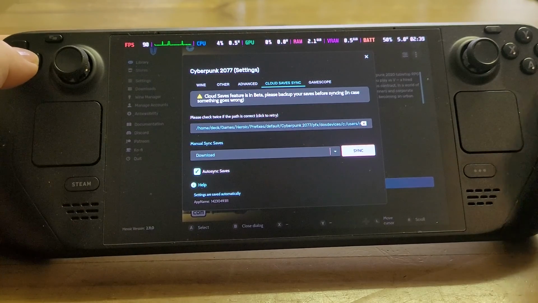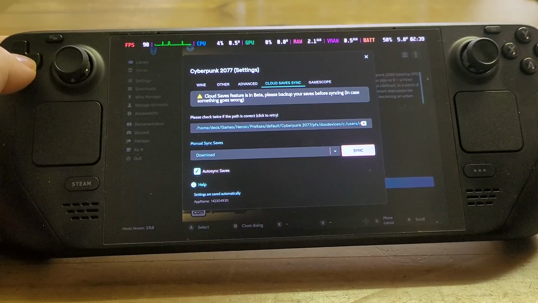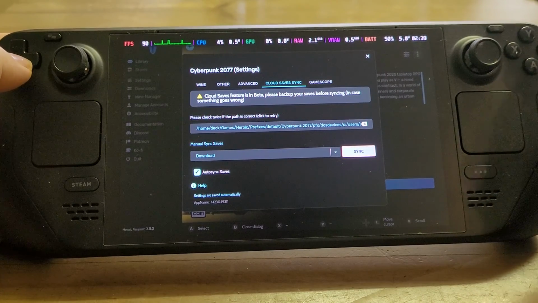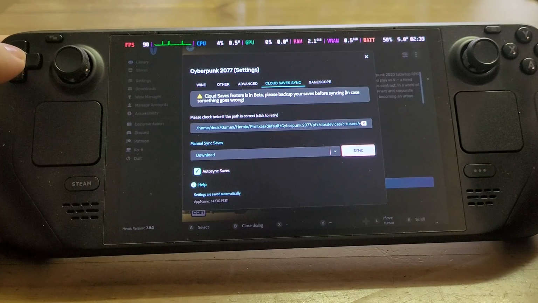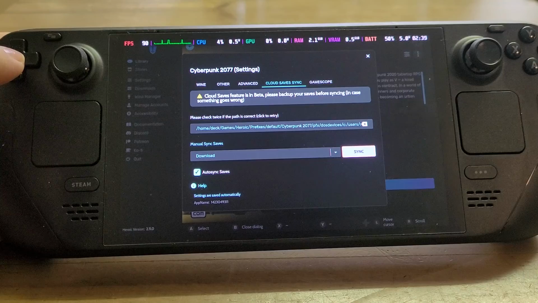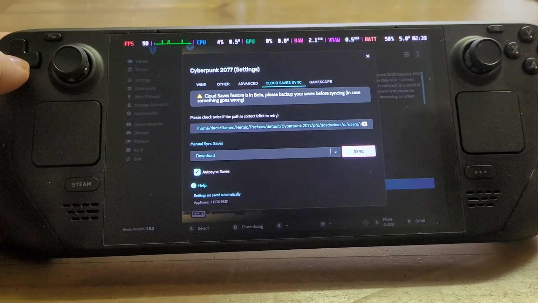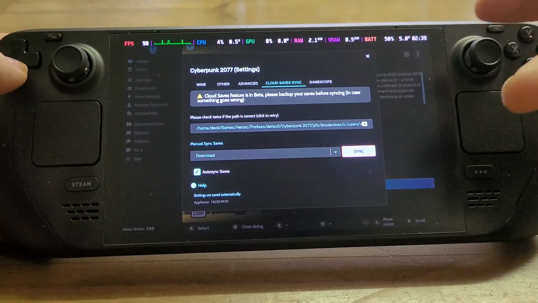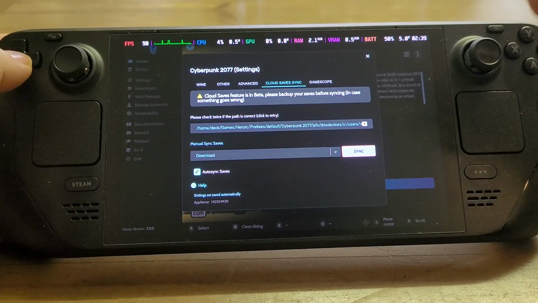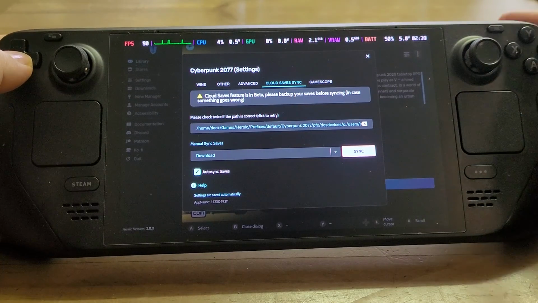Now, if that still doesn't work, so that when you go into the game, it says, no, you've got to make a new game, on your PC, fire up the GOG launcher, the Cyberpunk launcher, and then jump into a game and then come out of it again, and then redo this again afterwards. And that's what worked for me. Then I went sync, it downloaded it, and I went into Cyberpunk and it came straight up with continue, and I was exactly where I was when I last left on my PC.